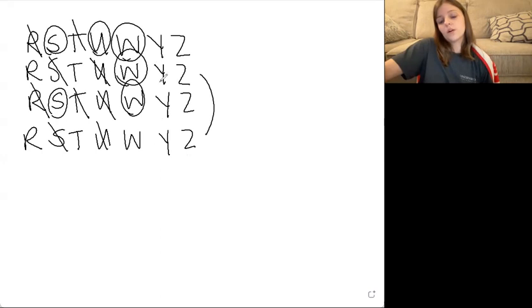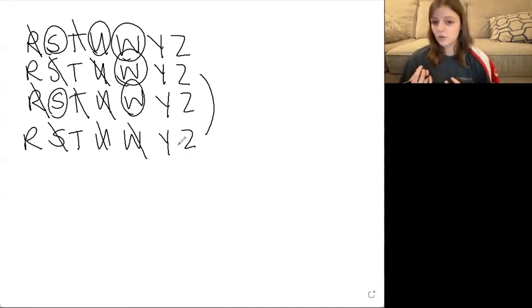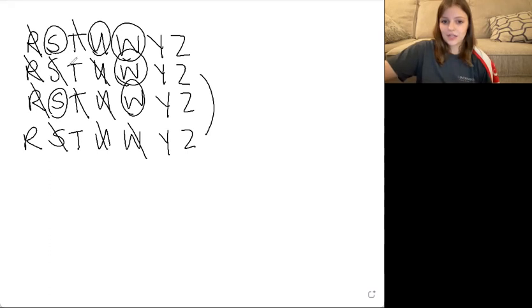So I'm going to have one world where W is circled, one world where W is slashed. And this rule applies when W is appearing. That means I can't have T or R, which means I can slash out R and T. But in the world where W does not appear, I don't know anything about it. I can't do anything about it. So I leave it alone.